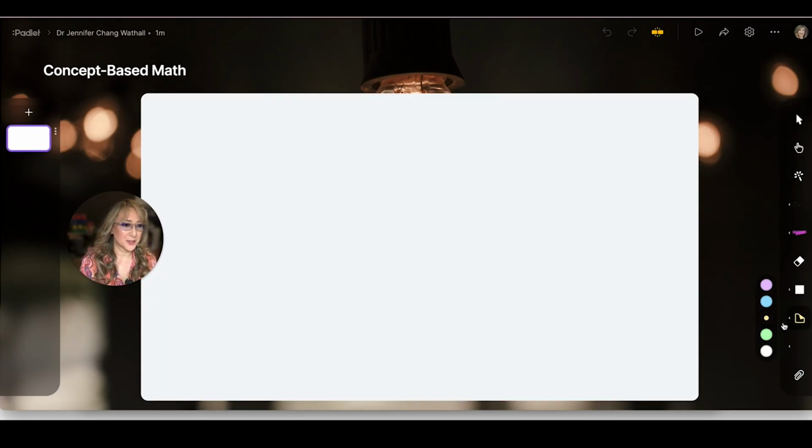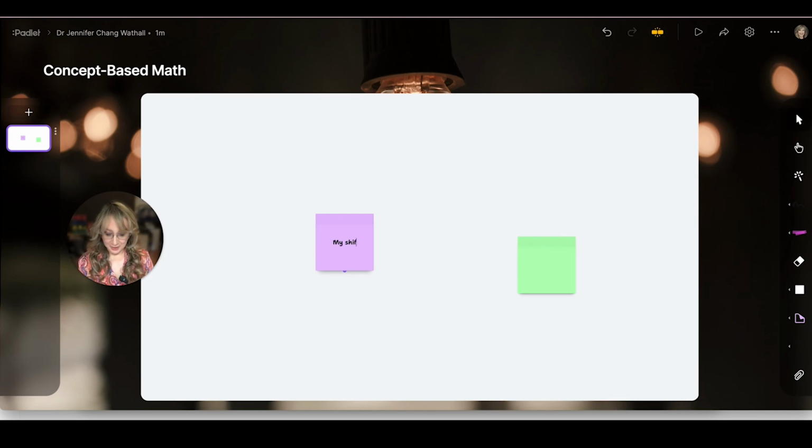So I'm just going to, let's say I'm going to do a green one. I wonder how I actually add it. Oh, there we go. So I add one there. Now, what's this one here? This is text. Okay. And then this is if you want an attachment or a link. Okay. All right. So let's just add a few different notes here. I'm going to add this one. And then I think you just press the plus sign. And then if you click on it, you can start typing. So maybe it will be my shift in thinking. Okay. And then you ask participants to do that.